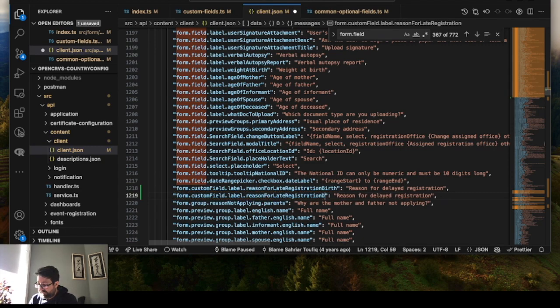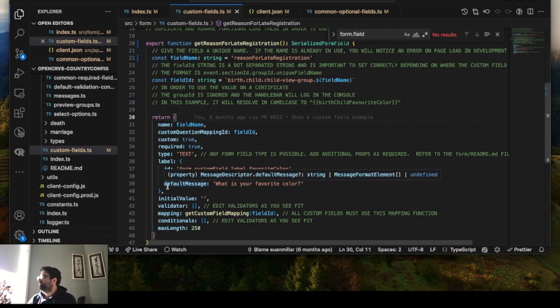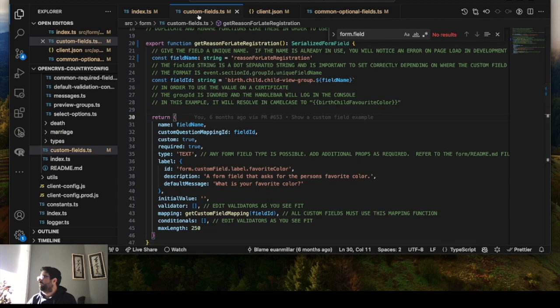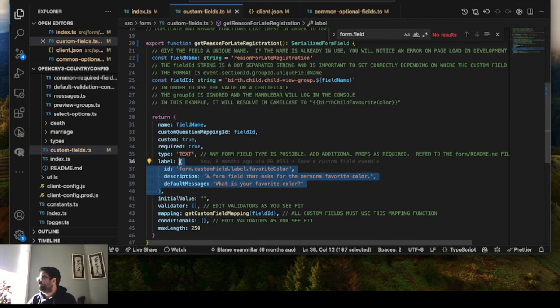So I'm just going to duplicate the field and change the ID, reason for late registration, death. So this is my label. And so I'm going to go back to the custom fields function, and I'm going to change the information here. So it is going to be like this.